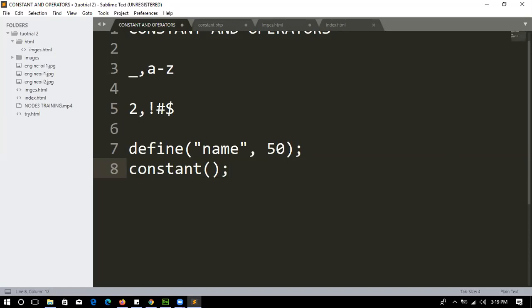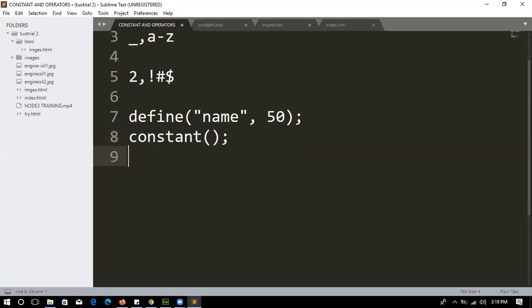Before we can create a constant, we use the keyword define, which is embedded in PHP, like this. Then bracket. Within this bracket, it takes two parameters. Please spare me with this term, parameters.